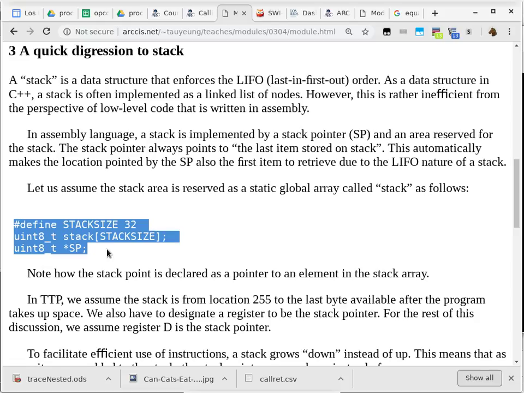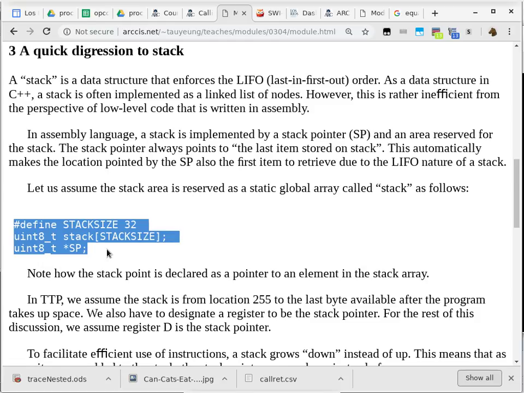Okay, and we'll try to look at these 3 lines of code and go like, okay, what are they actually doing? The pound define line is kind of the same thing as a const definition. So if you have no exposure to pound define, you can look at this as const int stack size equals 32 semicolon. It means about the same thing from our perspective, even though the mechanism is quite different. But from our perspective, we just look at this as a constant. And that constant is used in the second line.